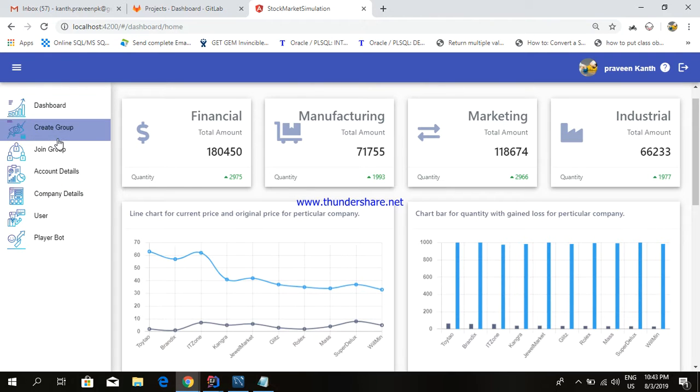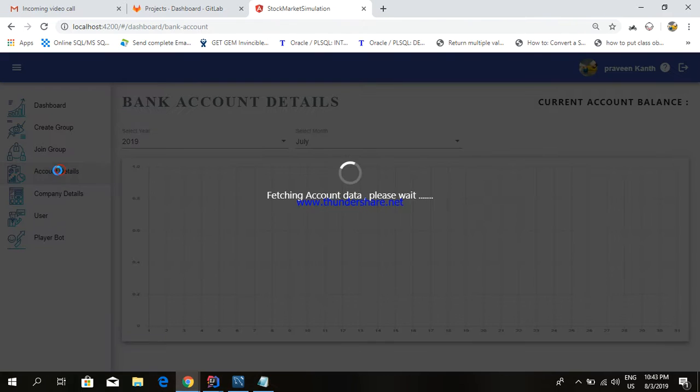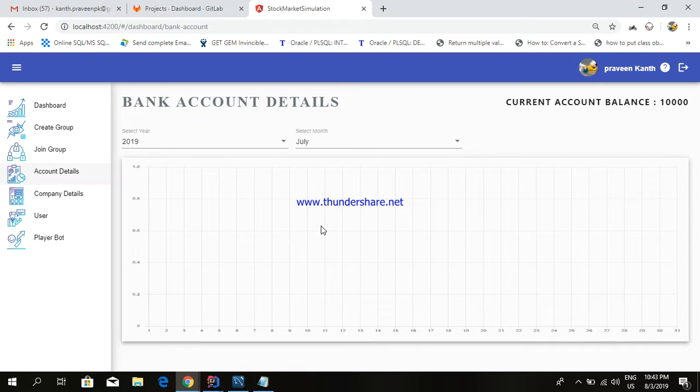I will move to this account details, skipping these two. This is another chart detail about the bank account details of the user, the player. These are the two inputs that we have to give for the user. Once we give the user's data, it will generate a chart to display for the user's purpose. And you can see the current balance of the user. We have a current balance of this amount, a fresh database value. Once we play the game, I will be demonstrating the balance deviations while going with the game.